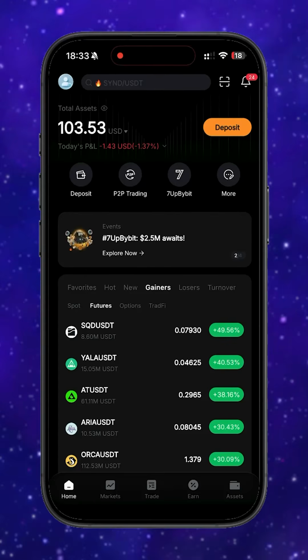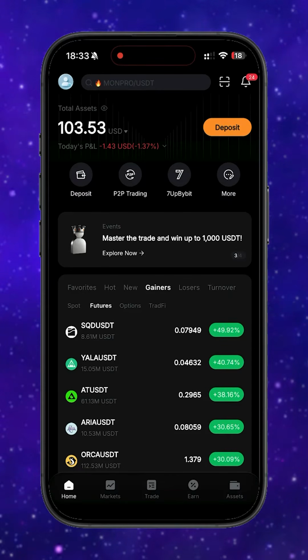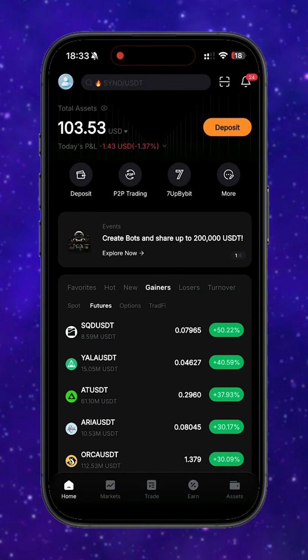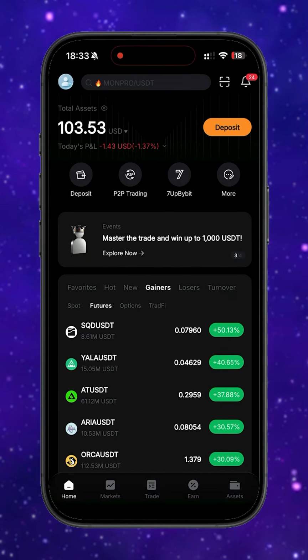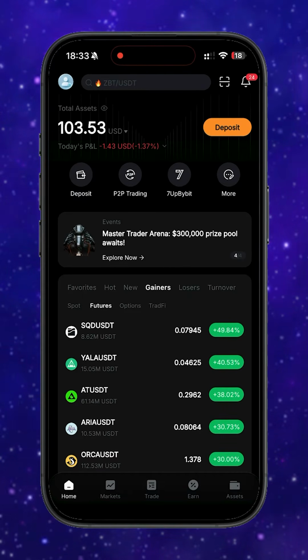Hello everyone! In this video, I'm going to show you one of the simplest and most convenient ways to exchange your cryptocurrency into dollars, or any other currency of your country, and withdraw it directly to your bank account or to another payment method such as Revolut. The method I'll show today supports a huge number of countries and payment systems, so you won't have any issues with it. I'll demonstrate everything using the Bybit exchange.